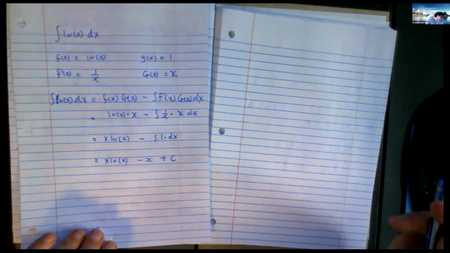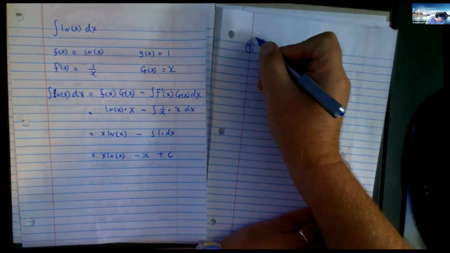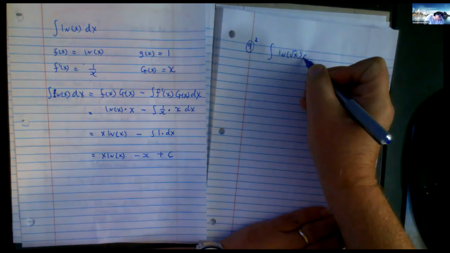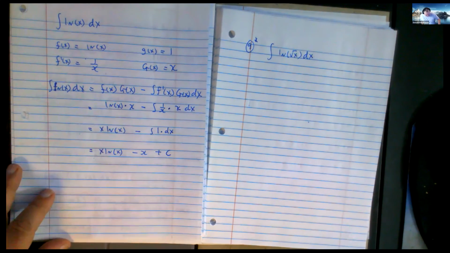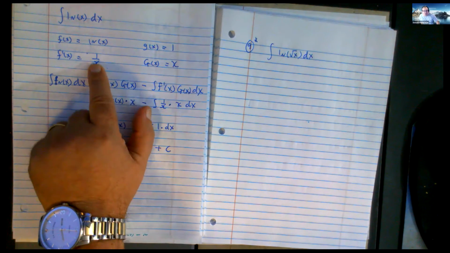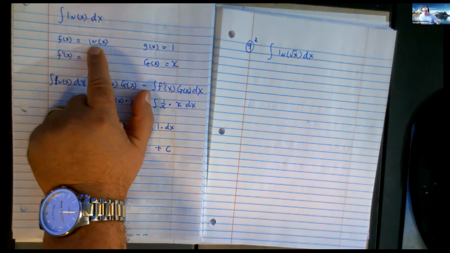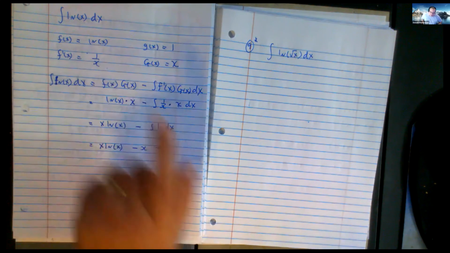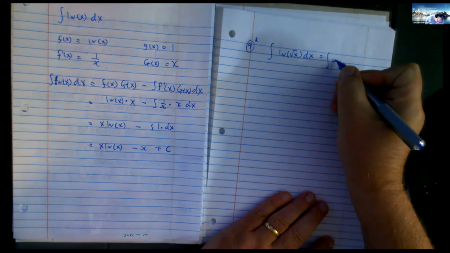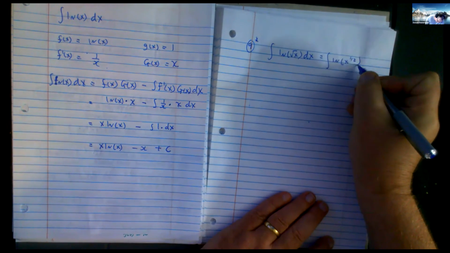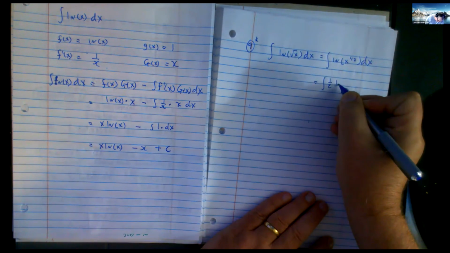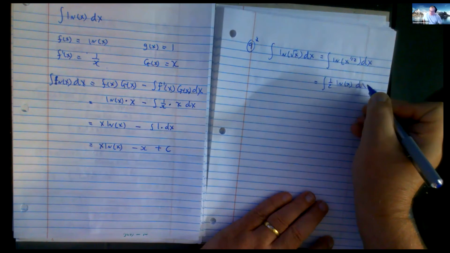There is one that's like it, but it has a little extra piece in it. So let's see if we can figure out a way to do that one. I could tackle this question in the same way that I did this one. In other words, make f of x the natural log of the square root of x. But I'm actually not going to do it that way. Isn't a square root a half power? And can't those be brought out to look like that?